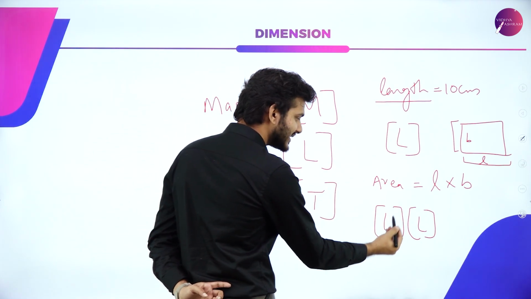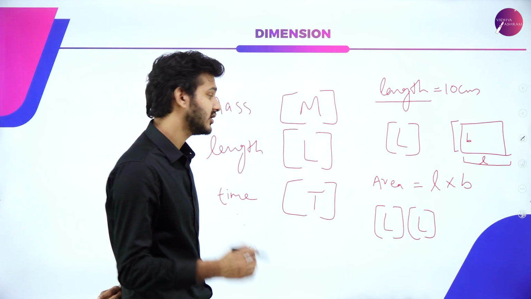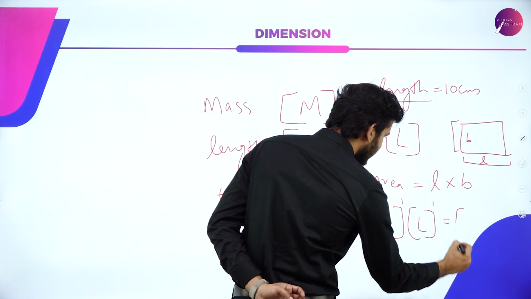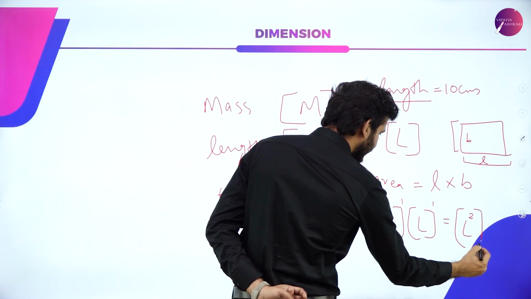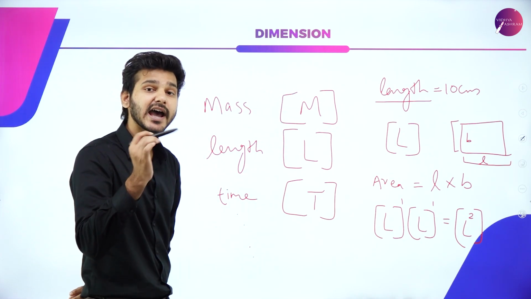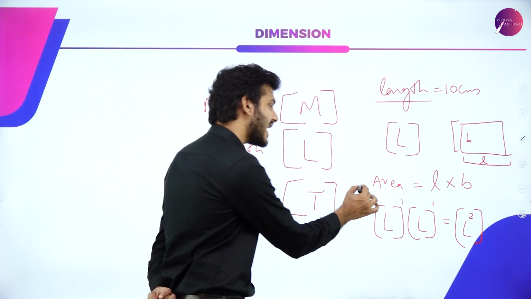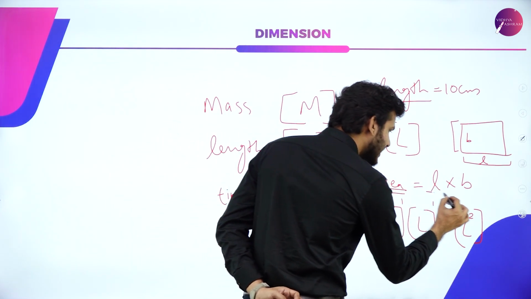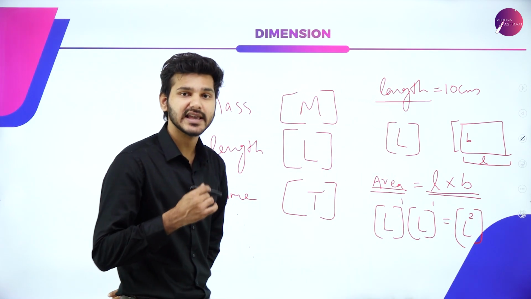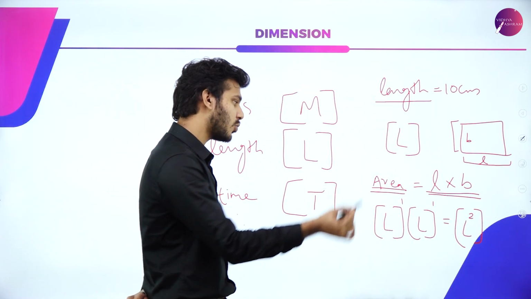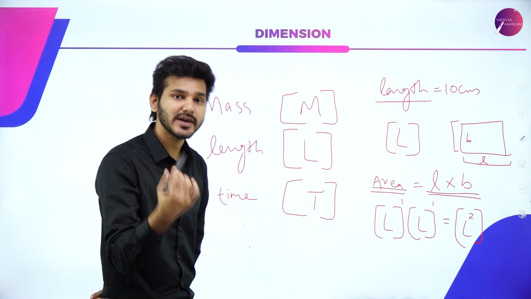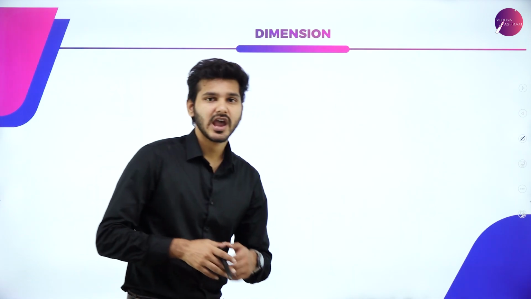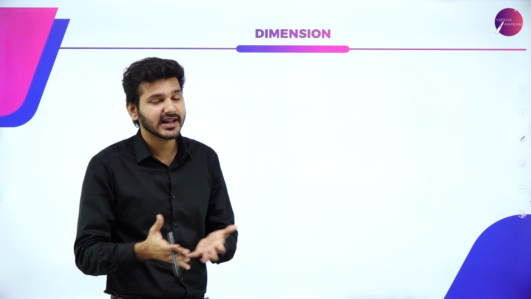So I can say that it is L into L, which means there is a power of 1 here, and a power of 1 here. So I can write it as L raised to 2. So we can say that the dimensional formula for area is given by L², because we considered the equation in order to find out what area is. Then we substituted the basic fundamental dimensions involved, and then we condensed them and wrote it as such. If you want an even clearer example, let's go into physics.